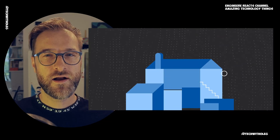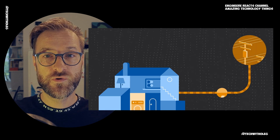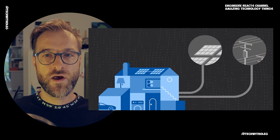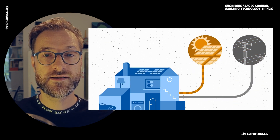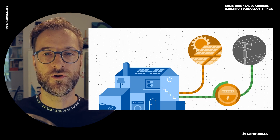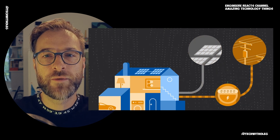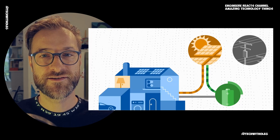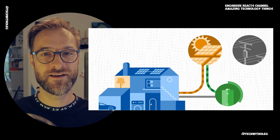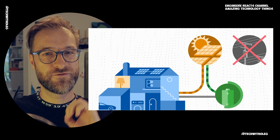A normal house is connected to the electrical grid, and any powered device pulls electricity from the grid. If you have installed solar roof panels, you can power your home with solar energy, but when the sun goes down you'll still be using the grid. If you want to go completely off the grid, that's when the battery comes in — now you can store the sunshine and use it for your own needs. With a system like that, you can actually pay nothing for electricity.